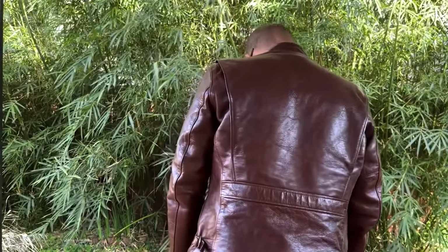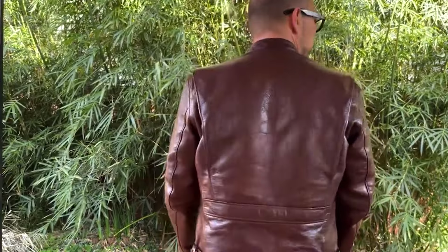Value, most purely expressed, is a cost-per-wear thing. So if you're interested in getting a jacket at this price point, wear it a bunch, and your cost per wear continues dropping. You also have to consider that if you're really interested in these vintage styles and horsehide with a certain character, there are only so many makers doing it. If you really want an awesome vintage-style jacket from the 50s, and you're interested in seeing it develop over time and building your history with it, then you have limited options for this really beautiful kind of high-end repro, and the price is appropriate for that range.